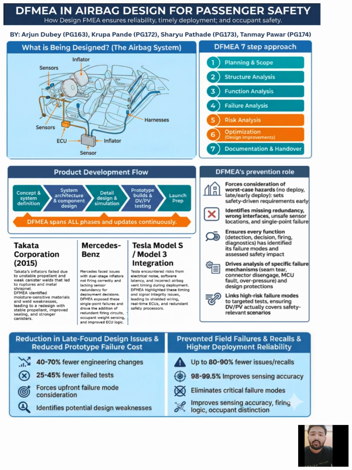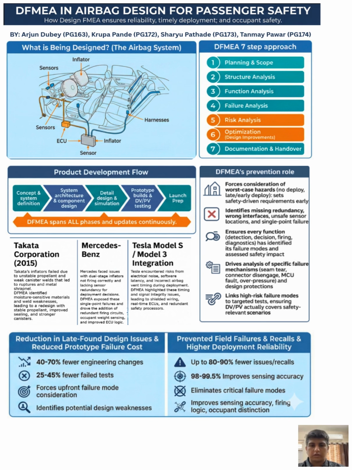Takata's airbag failed because of unstable propellant and weak canister welds. Similarly, Mercedes-Benz used DFMEA to improve multi-stage inflators, firing circuits, occupant weight sensing, and wiring reliability. And also Tesla applied DFMEA in their Model S and Model 3 to solve issues like software timing errors, electrical noise, and signal integrity problems, leading to safer and more consistent airbag deployment. DFMEA plays a preventive and safety-driven role in airbag design.